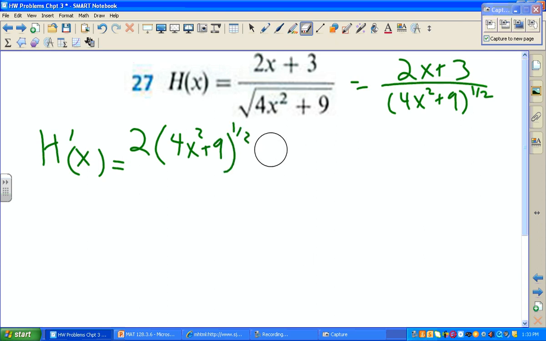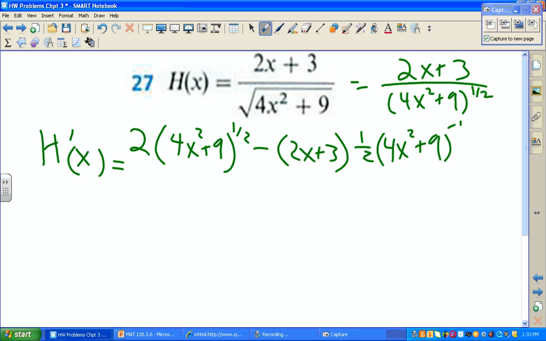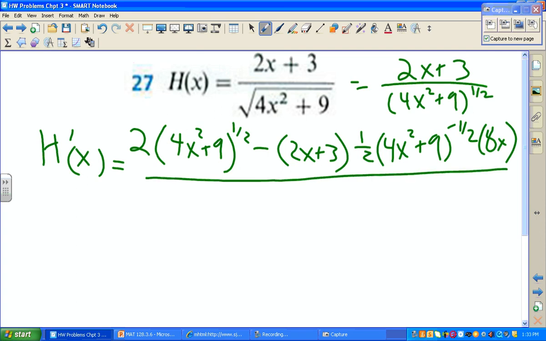Oh, minus. Sorry. 2x plus 3, all over the denominator squared. Quiet, please. Let me look at this. The derivative of the numerator is 2 times the denominator minus the numerator times the derivative of the denominator. Is that close? Should be.